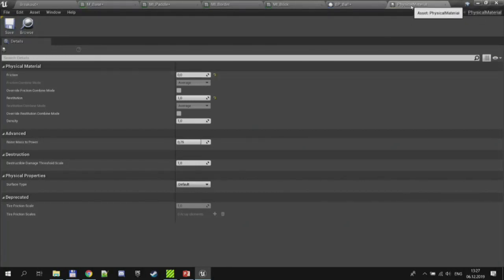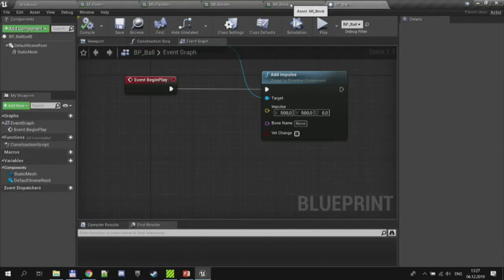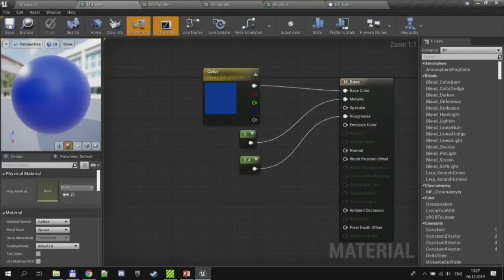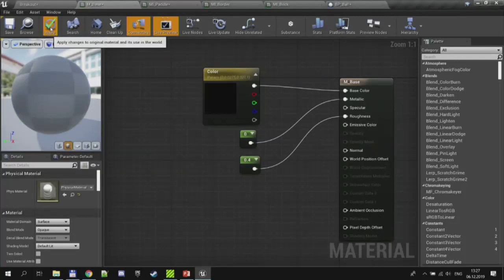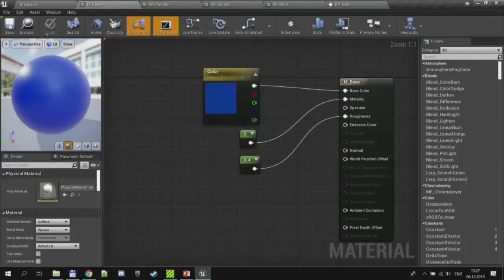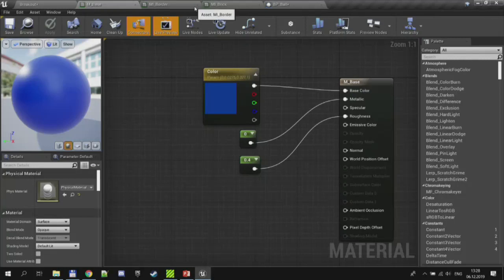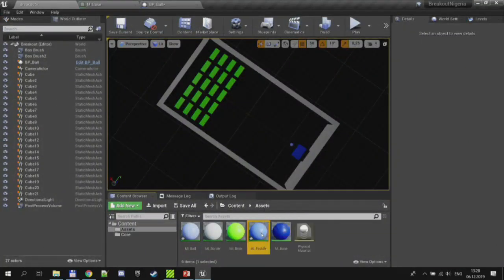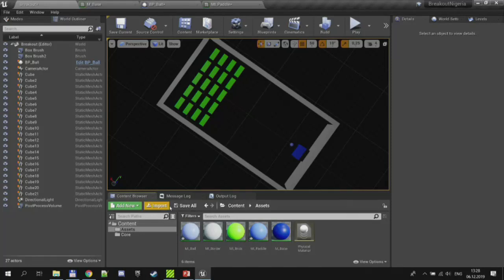Okay, so we made this material now. I can close this. Oh, my game's still running. And now I go to the base. And now I find my material. And I just add that. And when I apply, it takes some time to compile. Then all these materials, wait a second. So all this material should have the material. So wait a second, I have to, let's save all.